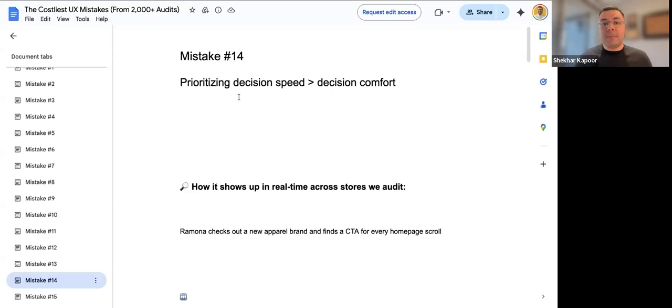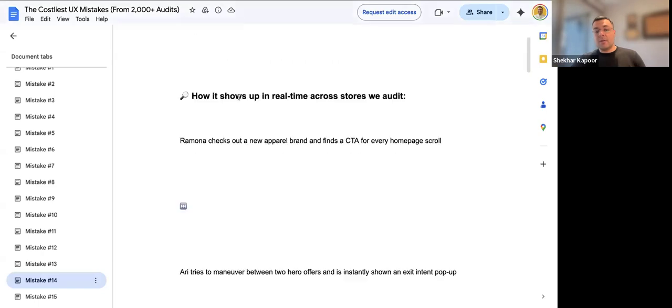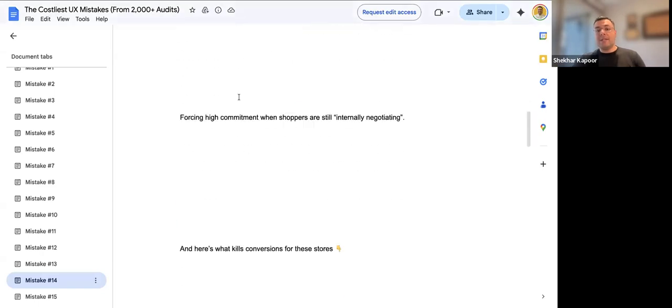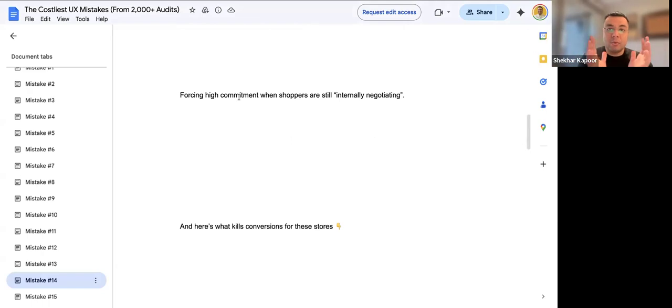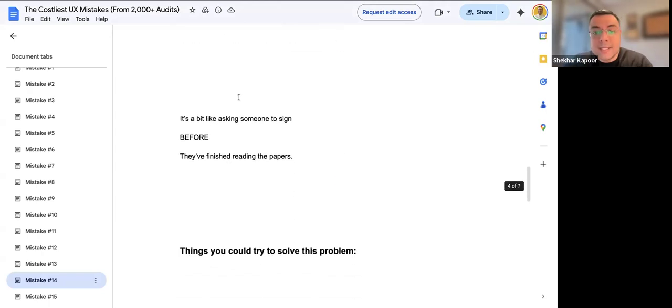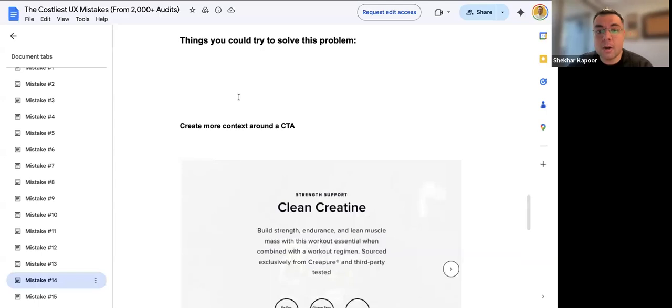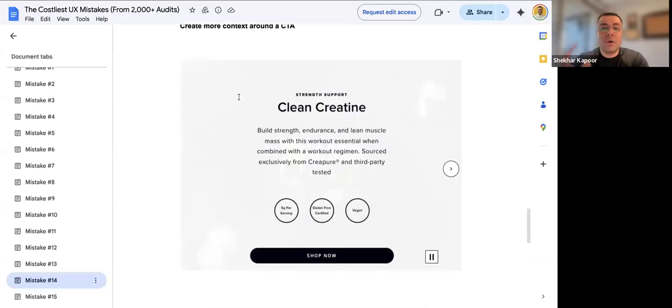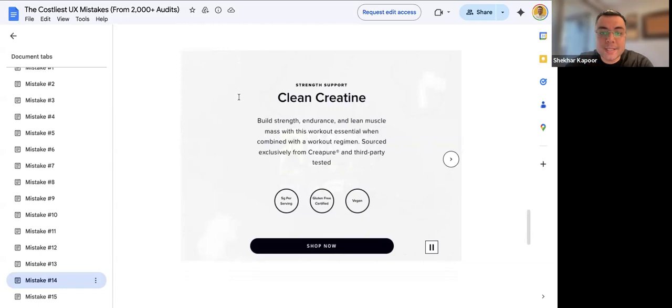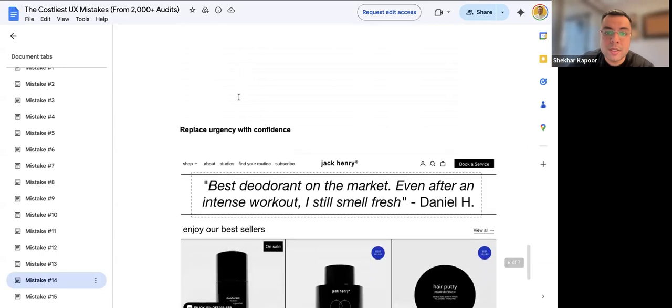But the reason I'm bringing that up right now is because I feel we've been focused so much on speed of decisions that we want customers to make that we've given up on comfort a little bit. And the number one place where that shows is making everything faster to read, icons, widgets, right? All of those things. There's nothing that beats high quality copy. When you show a call to action, you have to add more context. Like in this case, right? You're talking about strength support, and you're adding everything. Before you get into shop now, you've added so much color to what it is that they're getting into.